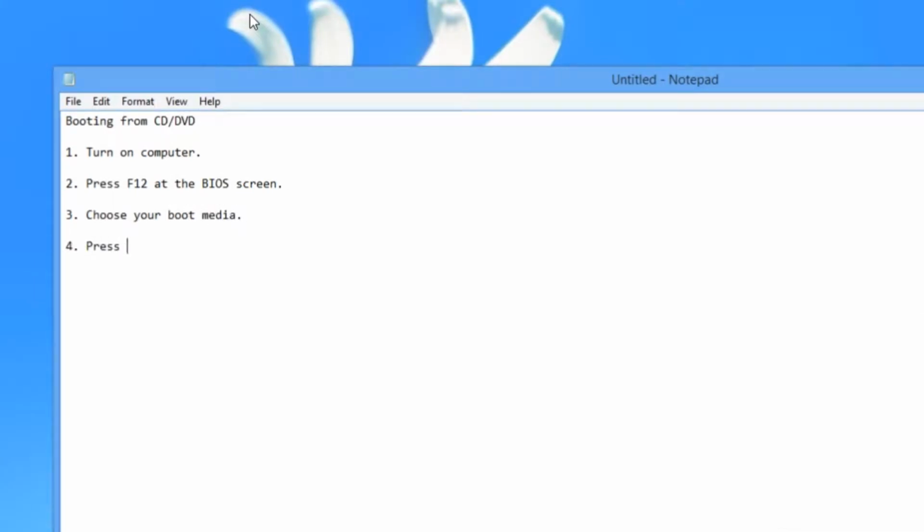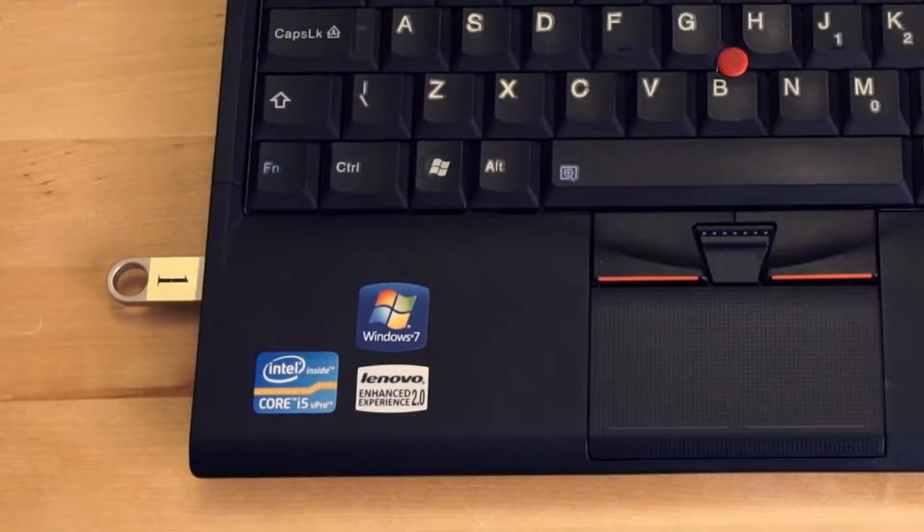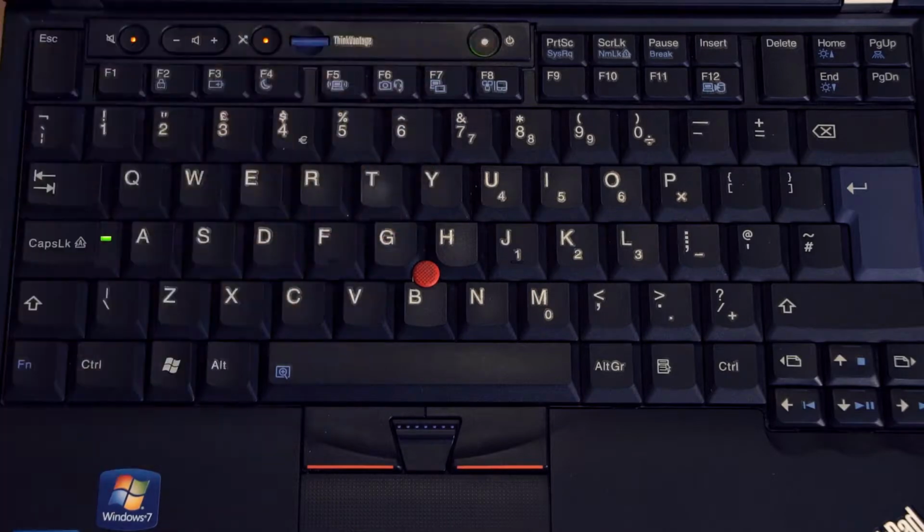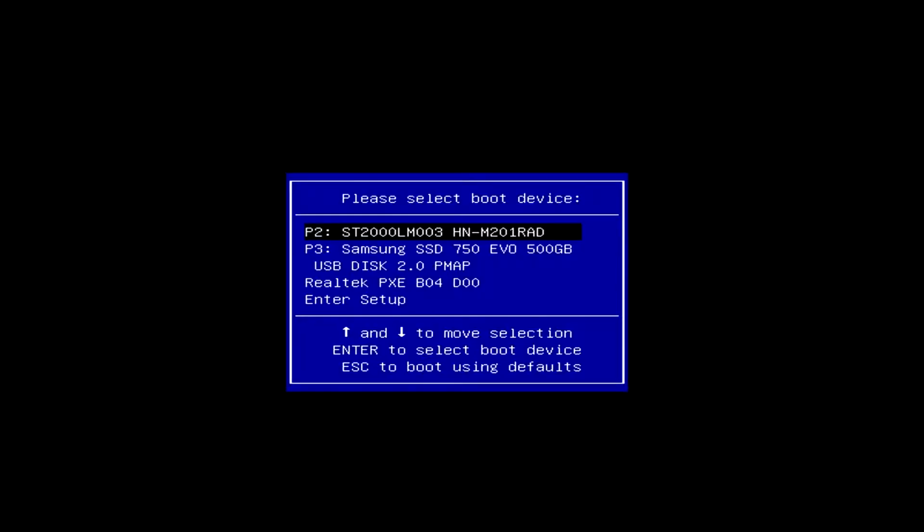When you're ready to boot, and you've found the specific instructions for your computer, make sure your intermediary Tails USB is still plugged into your computer, turn it on, and then use those instructions to bring up the boot menu. On our system, we can bring up the boot menu by pressing F12, so that's what we will do. If it works, you will see a boot menu like this.